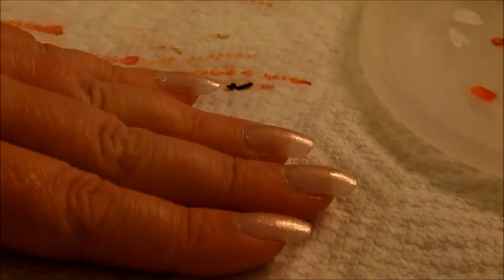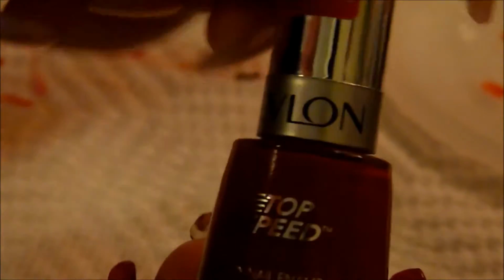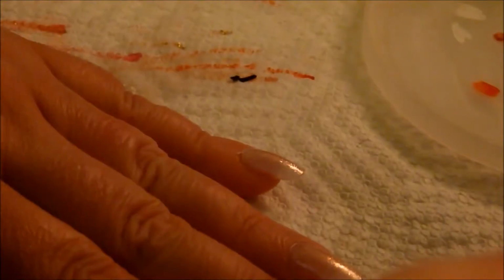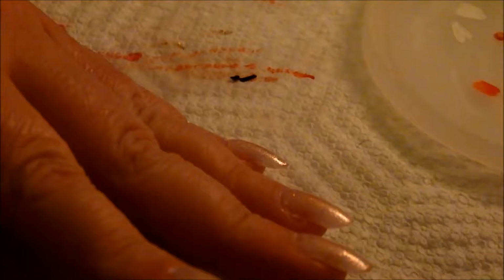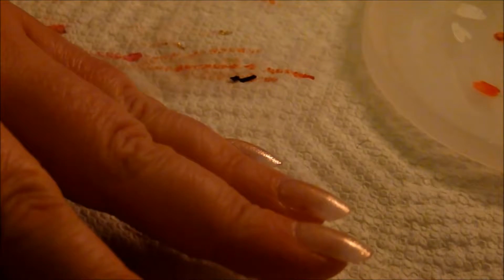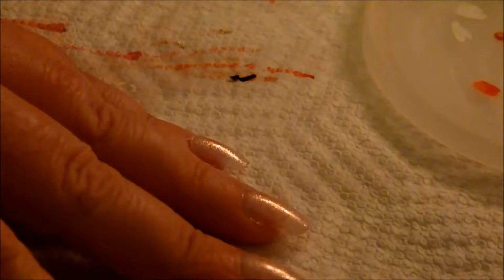Okay, so now we're to what should be the more difficult part, since this is my non-dominant hand I'm painting with. So I am taking Revlon Top Speed, and this is Diva, and I'm going to use that for the French manicure part. And all I'm going to do is start off by doing strokes, just trying to line them up as close as I can and pull it down.